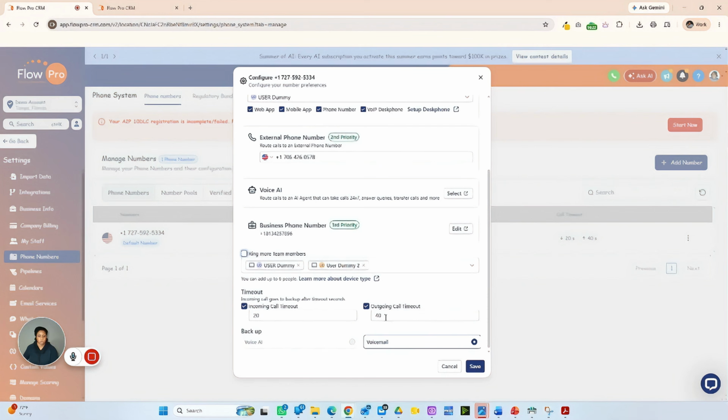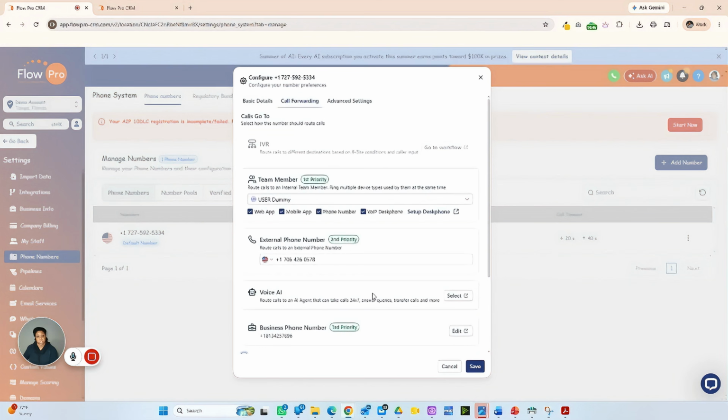For your outgoing calls, you want to make this number higher, because you want it to ring. If this number is like 5 to 10 seconds, it will ring 2 or 3 times and never make it to the person's voicemail or ring long enough for them to actually pick it up. So it'll ring for 10 seconds and then it'll hang up the phone. So you want to make sure that this number is big enough. And I usually use 20 or 40, and that's sufficient.